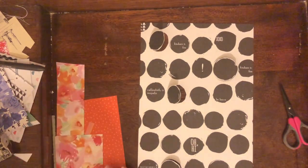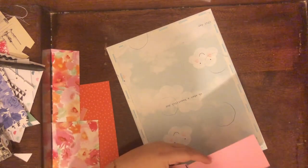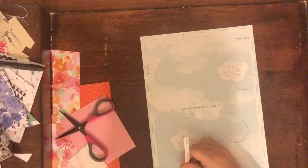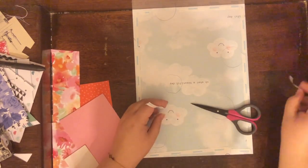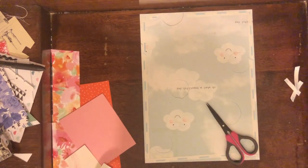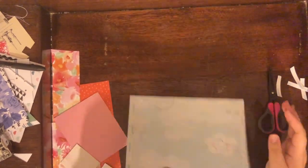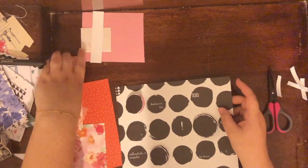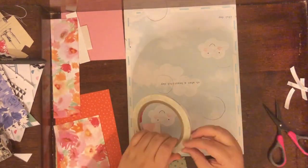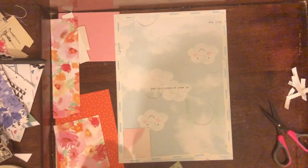That was a lot of journaling, but I wanted to talk about how life-changing it was to discover my Enneagram number. Now what I'm doing is backing those holes I cut out — because I had gutted the paper there's nothing behind it — so I grabbed some of the paper to add it behind there so I'd be able to add my messages onto those circles. I grabbed some of that scrap paper — the pink, the floral, and the orange — and added a little bit behind each of the circles.